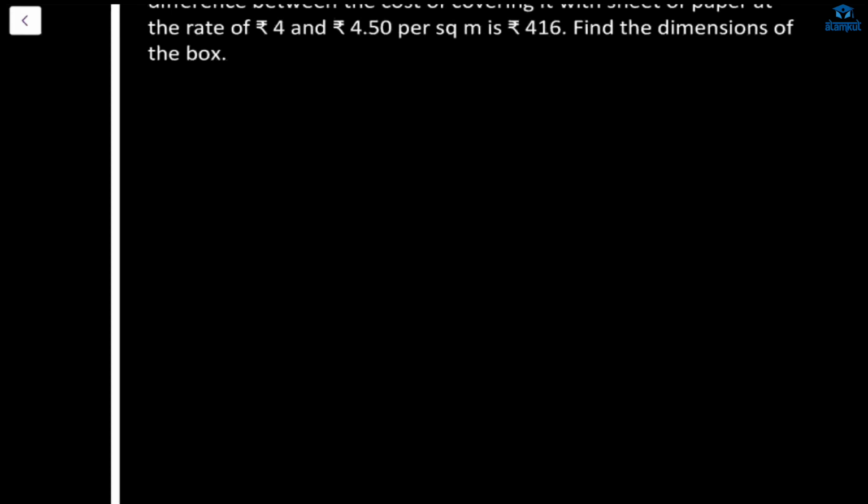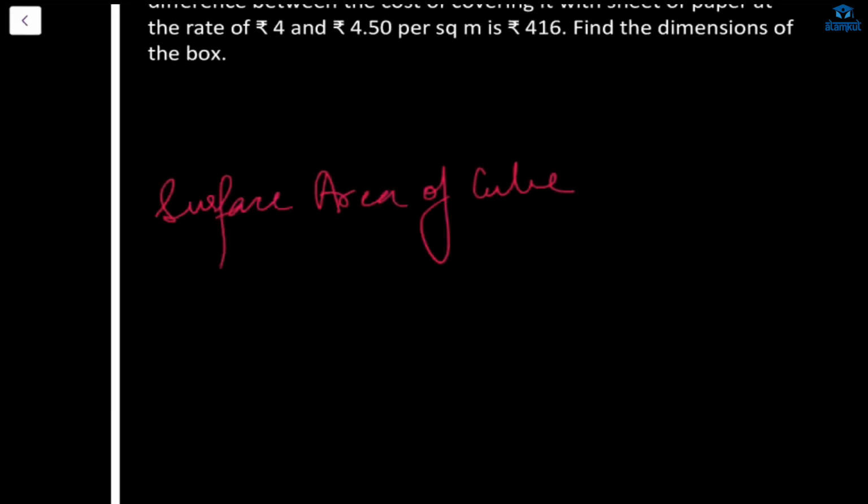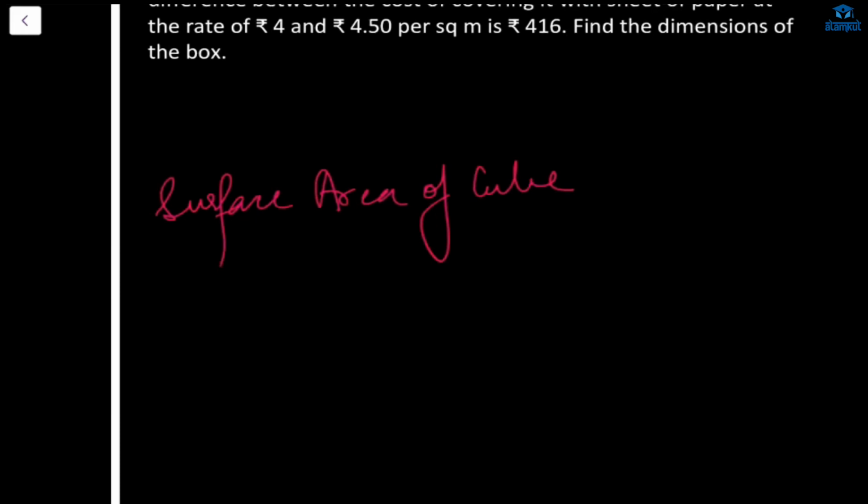Now, what will be the surface area of a cube? When we take the cube, again you have 6 faces, and the area of one face is A into A. Since there are 6 faces, it is 6A into A, so 6A square. Why? Because all 6 faces are square faces, so the area will be the same. So the TSA will be 6A square.